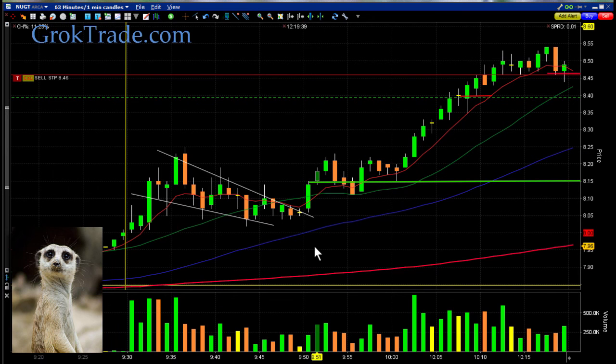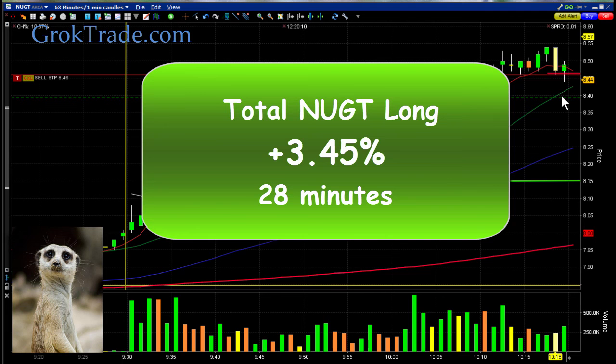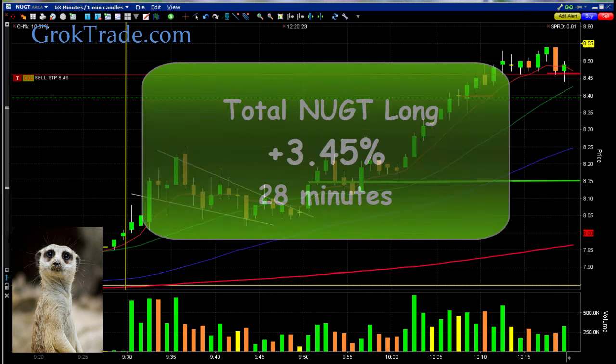It was a bull flag, bullish formation. Markets were rolling up at the time, and when it broke out, I got in, and it did a little dip here, and that's fine. On a breakout, that can happen, but just make sure you don't cut your trade off with too tight of a stop. Then I let it run. When it stalled at a line of resistance, which happened to be the pivot line and the 8.40 area right there, I got out half, and then I got out the second half when it dropped below the 8 EMA for the first time in the whole trade. So this total trade was for 3.45% in 28 minutes. Hooah!